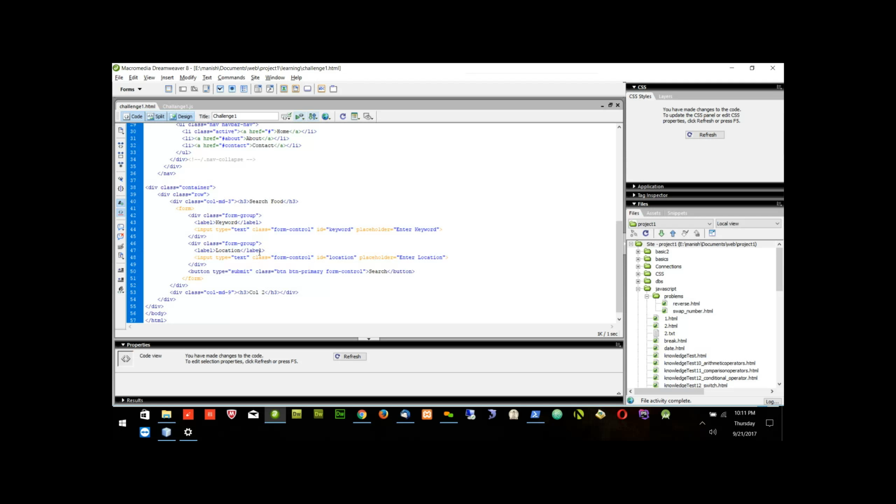Even label is not taking. No, label it will take. If you remove the for, it will work. I just removed the for, and there are two of them, both, sorry. Yes, I have removed both for. Let me double check. Okay, label works, but for it does not take.